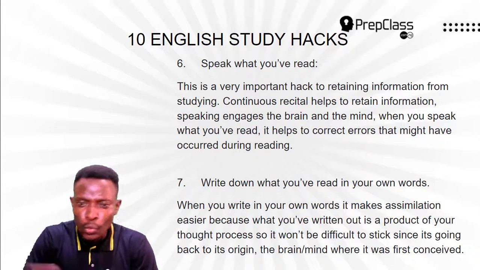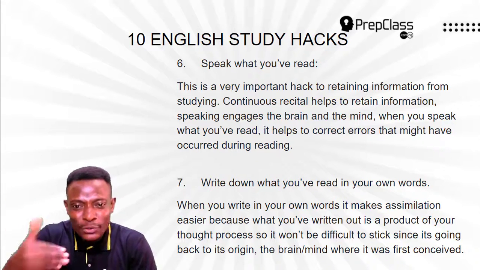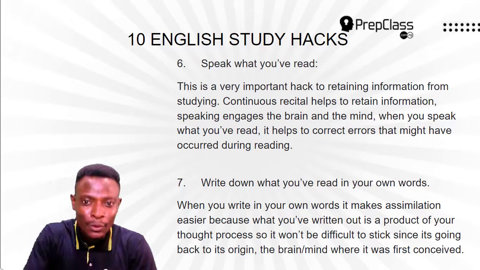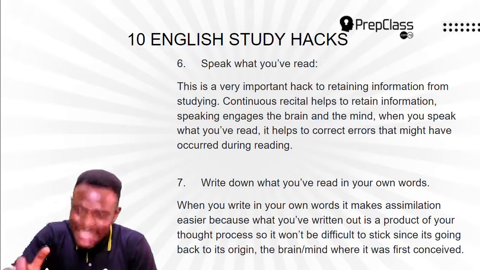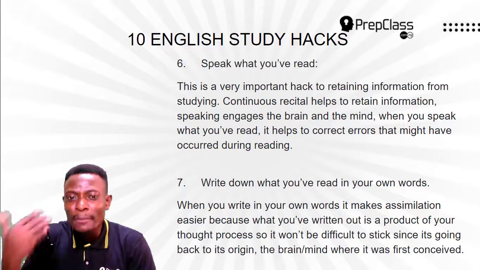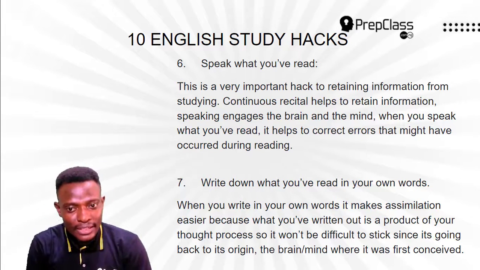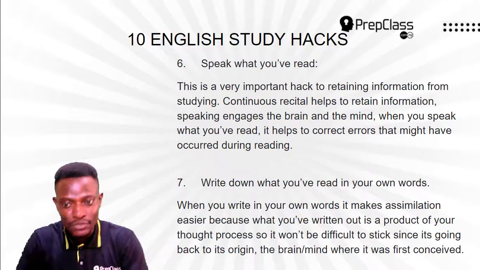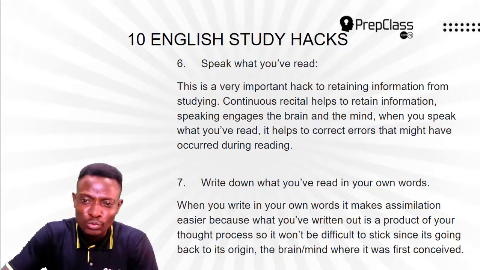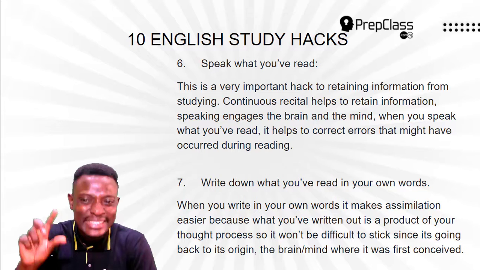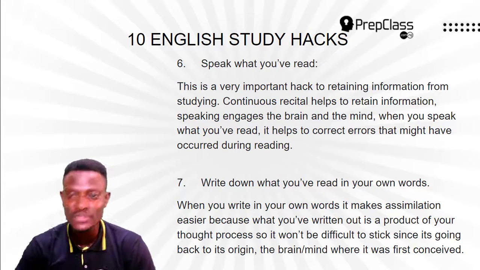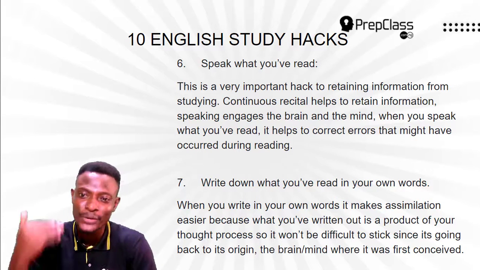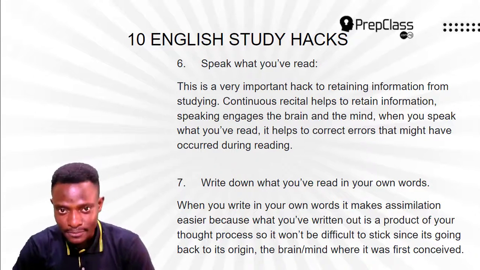You are writing down your own words, so you assimilate easier, you remember easier because it came from your thought process. That was where it was conceived first, so you've written it down now, so it will not be difficult for you to retain such information because it is a product of your thought process. So always write down what you've read in your own words.